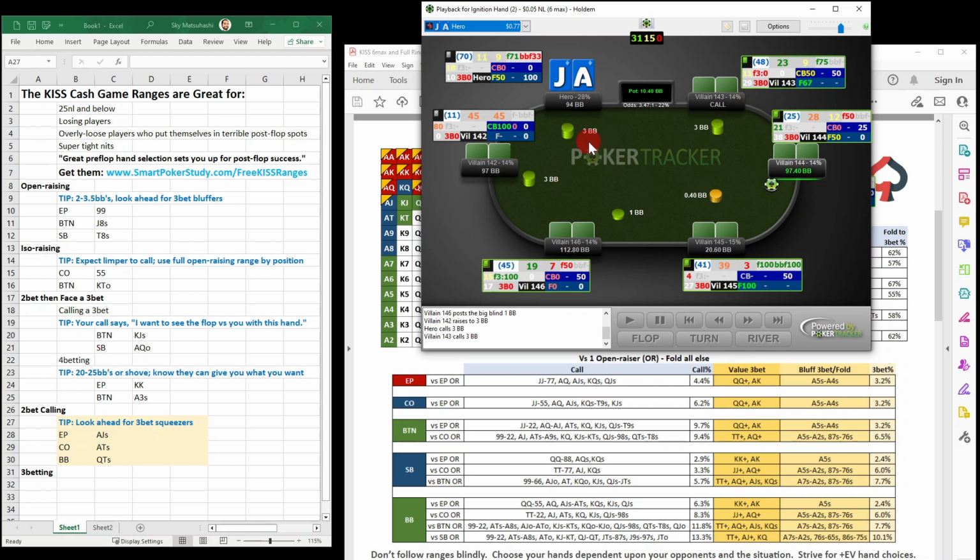So what happens? He calls, another call, fold, and then another call. Holy cow. I didn't really want to see the flop 5 ways with an ace-jack suited. Not the end of the world. I have a very strong hand. But seriously, I would have much rather maybe 3-bet this one and gotten him heads up all to myself.